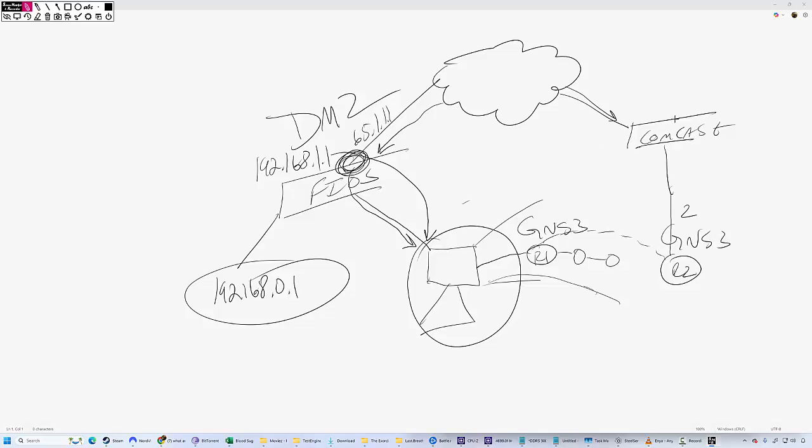Here we're not even going to use a Comcast router. We're going to use Microsoft Azure. Create a server and install GNS3 on that server, and use that as a way of learning how to have routing protocols configured from site to site. If you want to do it that way.